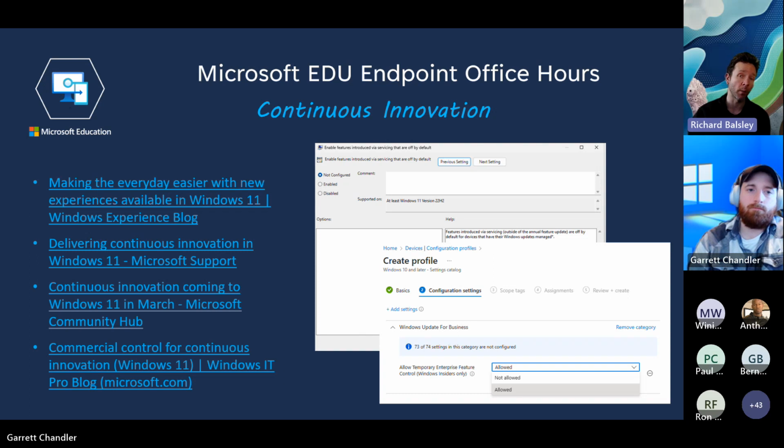Now, if you don't want them on, because it's in the middle of the school year and we don't want things to adjust for any of our users, what will happen is that when the next feature update is released, so next October-ish, if we look at the last two releases of Windows 11, the main feature releases were in October.